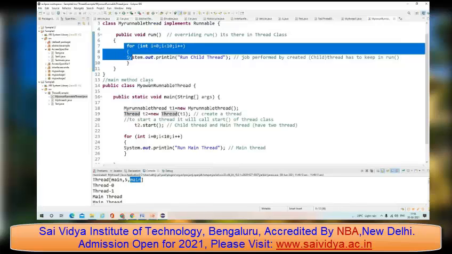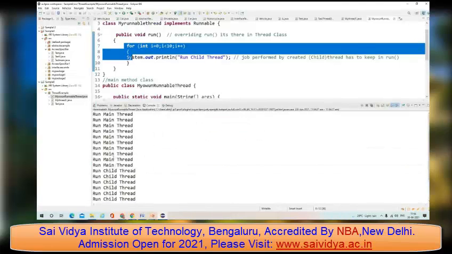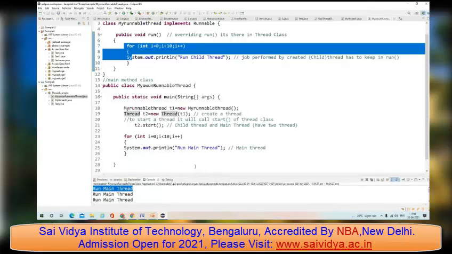We can't say which one will execute first. If you run it, we'll get different output each time, because the main thread may be scheduled first by the JVM, or the other one may be scheduled first. It depends on the JVM. I hope this much is very clear.